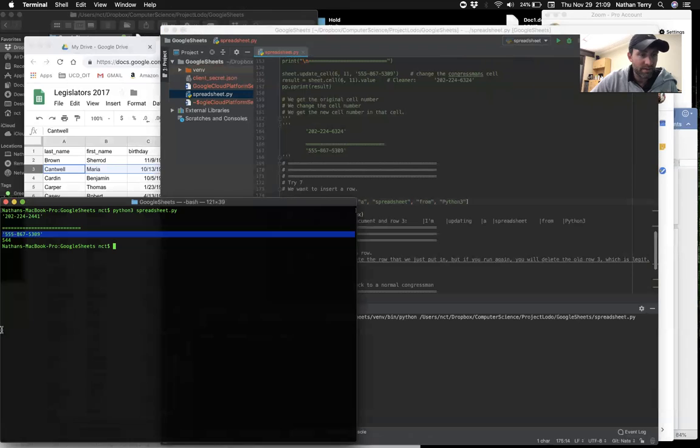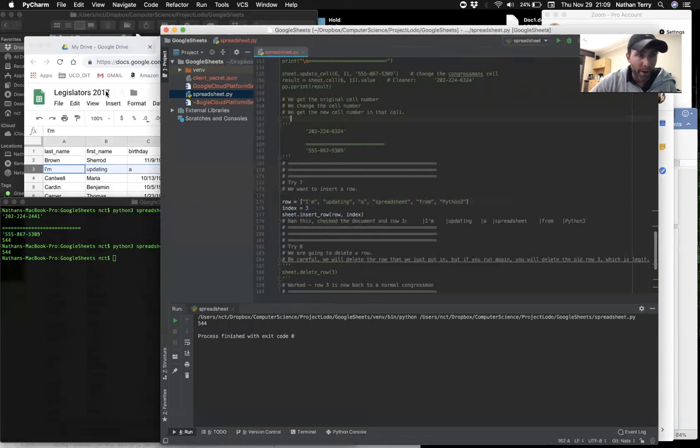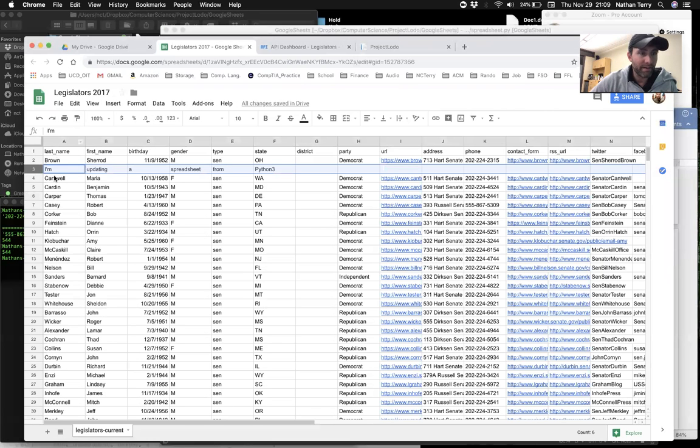Let's run this. There you go, just printing out the total count right here. Not a big deal because I didn't really have anything to spit out. But if we come back in here, our row 3 is now "I'm updating a spreadsheet from Python 3." Sweet, it's there. Again, we can use our code to come in here and actually access and edit.